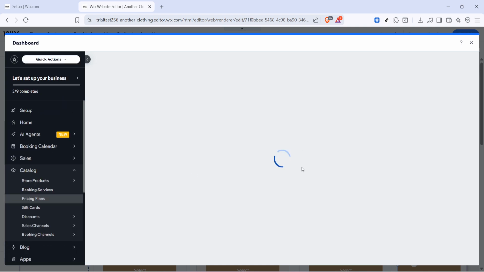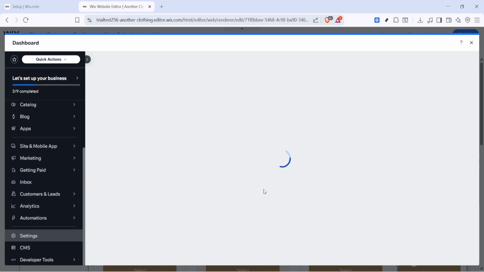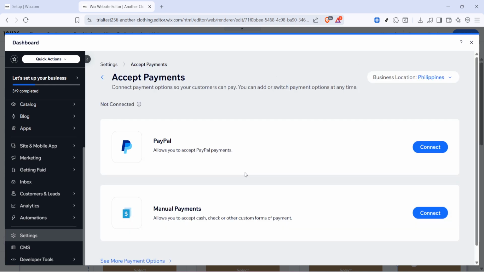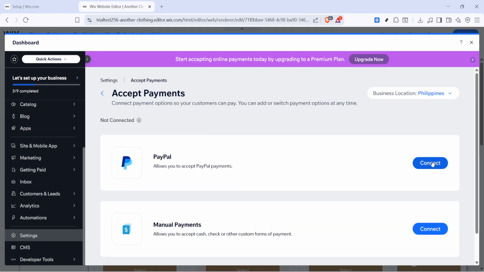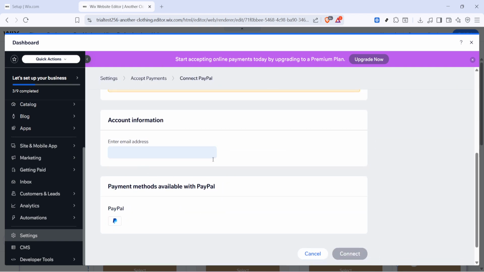That's it. You've added the Pricing Plans app, created a named membership with a clear description, chosen a pricing model and frequency, optionally enabled a free trial, set the plan duration, saved your work, and connected PayPal. From here, preview your site to confirm the plan looks right, then publish when you're ready to start accepting members.